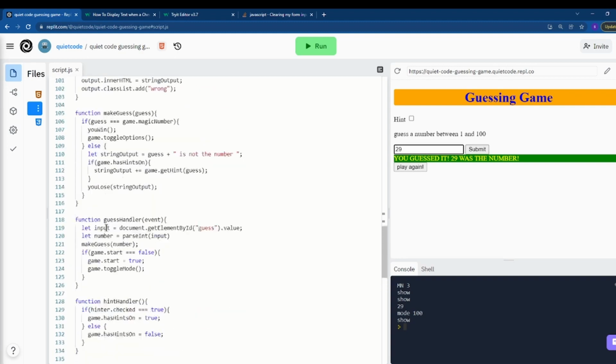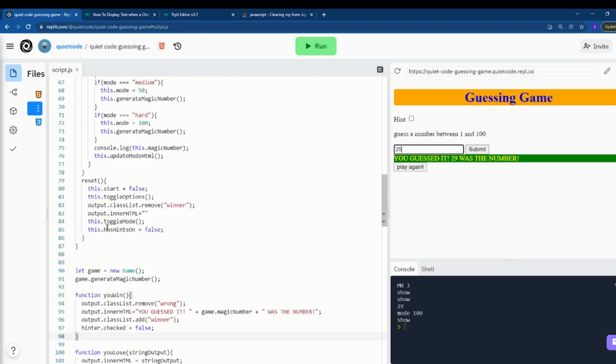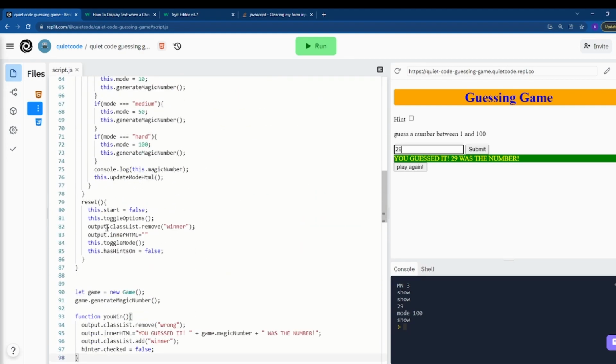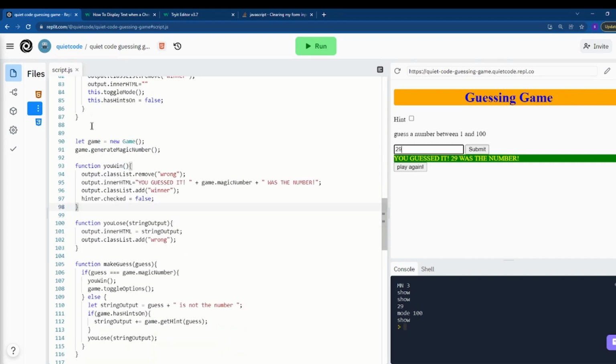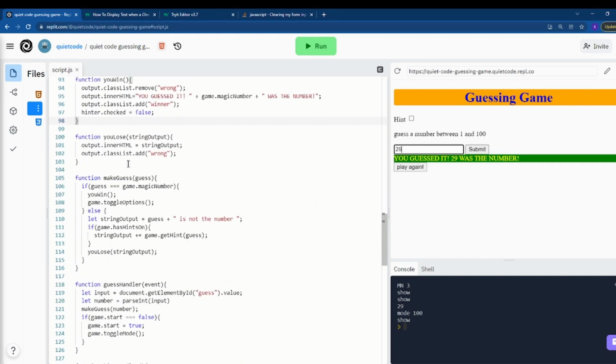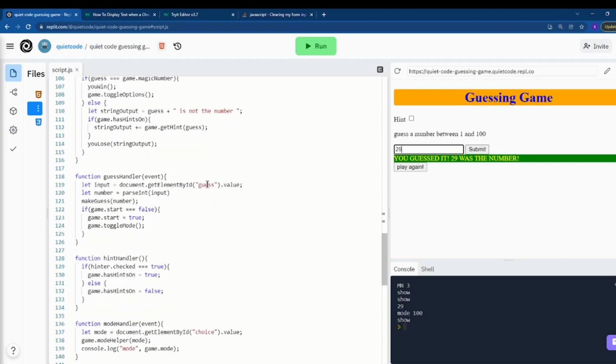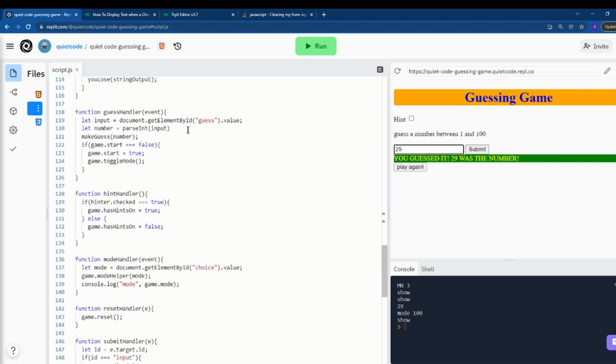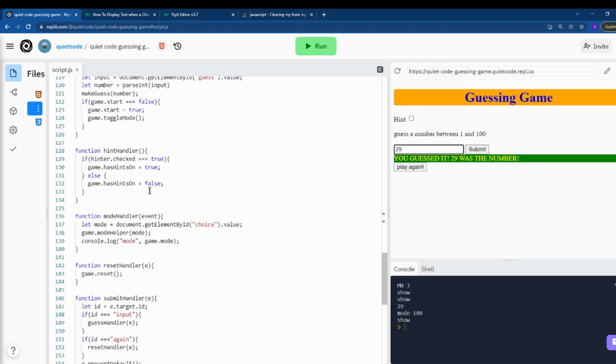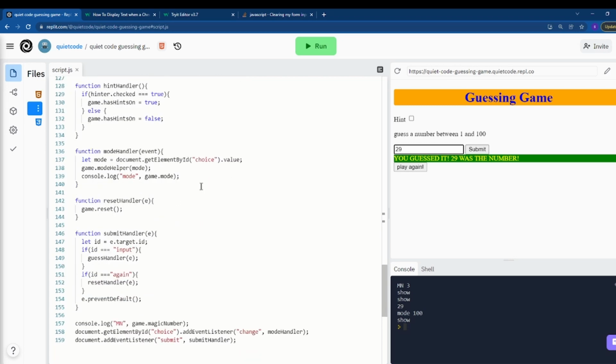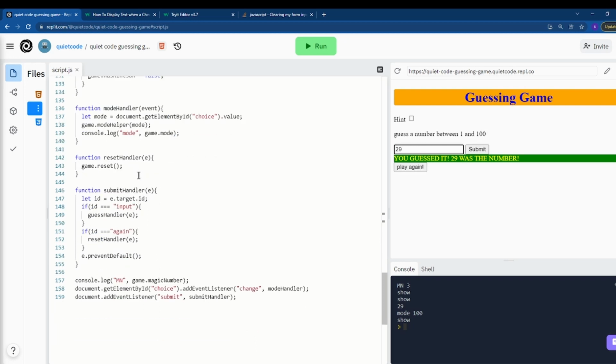Let's go to our submit handler here. I'm having to get re-familiar with this code. We've got make ask handler, hint handler, mode handler, our choice there, the input guess handler.